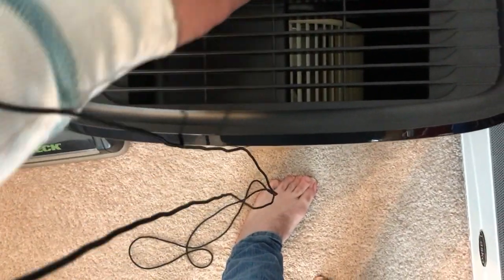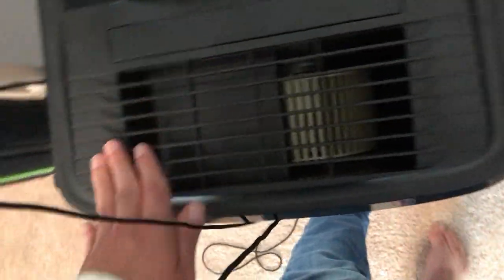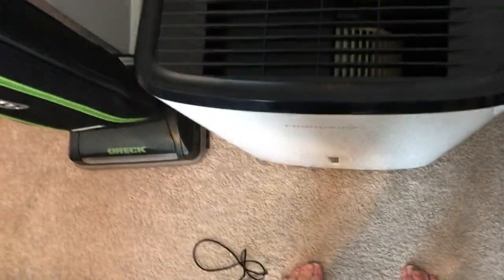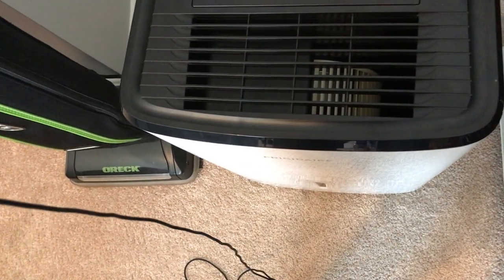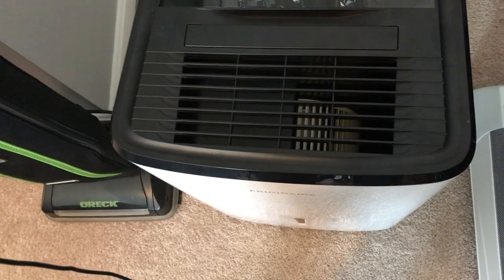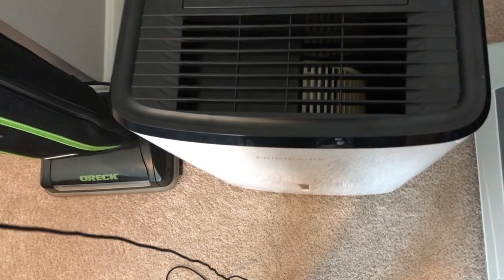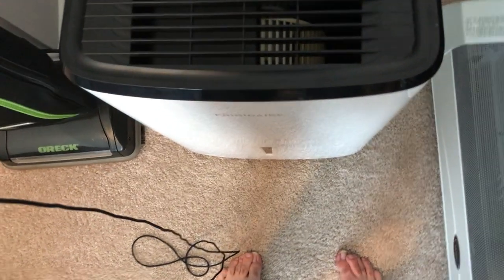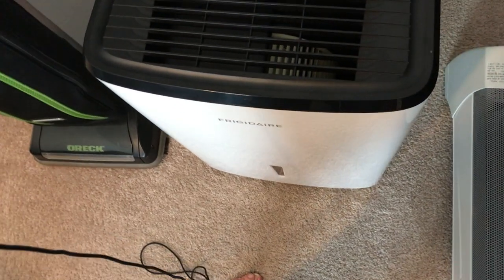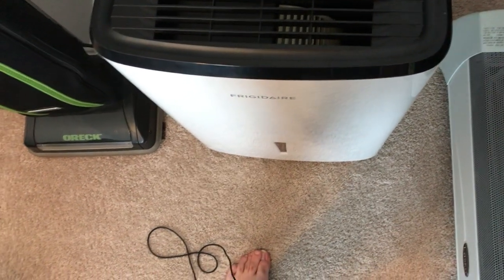But yeah, so this is the carry handle. Wow, that thing is heavy. I'm not sure what the weight is on this. I'm guessing it's probably close to 30 pounds, at least. I could be wrong on that, but it's heavy. So, but yeah, it's a very useful machine.